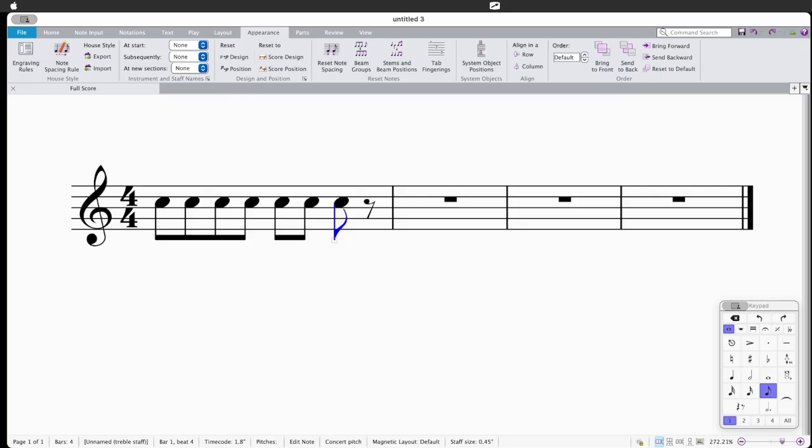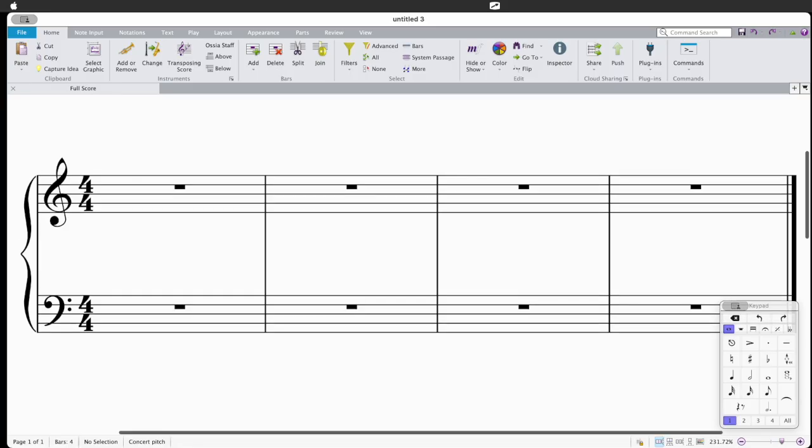Now, stems up, stems down, same rule as our last lesson. As soon as that note gets on or above the third line, the stem goes down. And when it is below that third line, like for instance this G, second line G, notice that the stem gets flipped and it goes up. All right, so now that we know what an eighth note looks like, let's start to learn how to count.